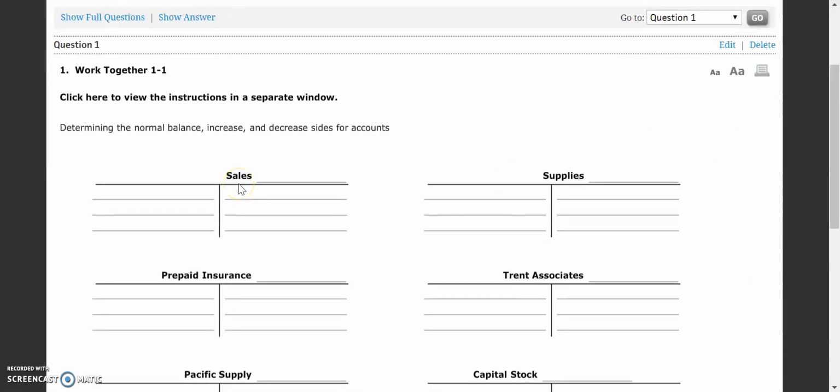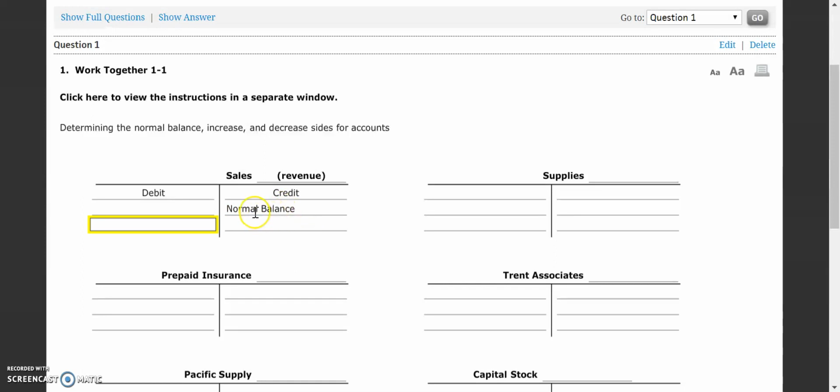So we have our first account, which is sales. Sales, remember, when we drop this down, we have to choose whether it's an asset, owner's equity, liability, expense, or revenue. We know that sales is a revenue account, so we're going to list that here. Then our next step was to put where the debit and credit sides were. So remember, debit and credit are never going to change. Debit is always on the left, credit is always on the right. But then we need to identify what the normal balance is for a sales account. And a normal balance for sales is a credit, so we're going to put normal balance in here.